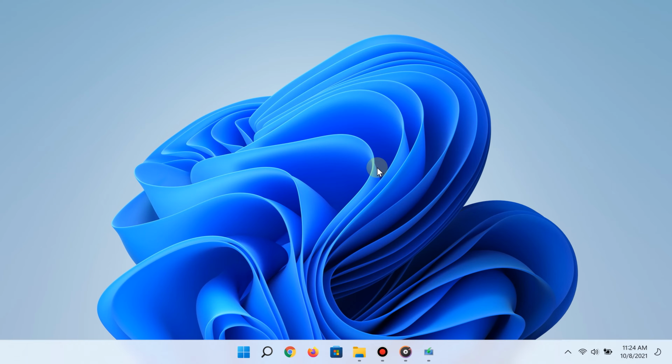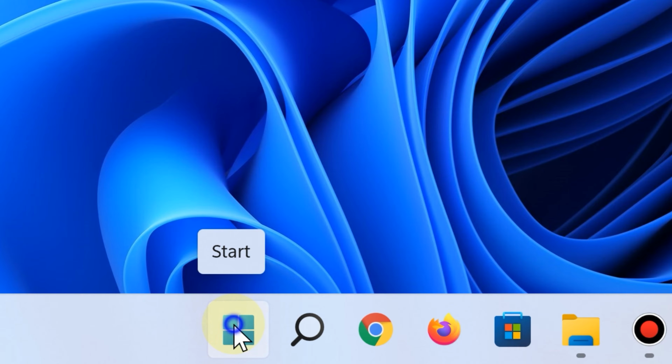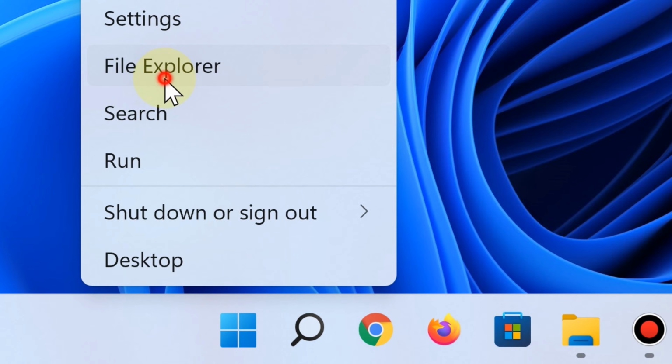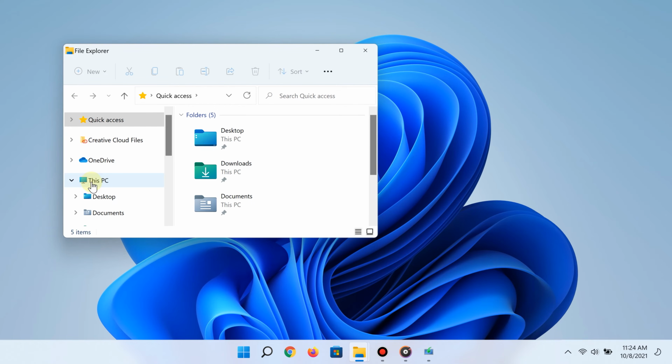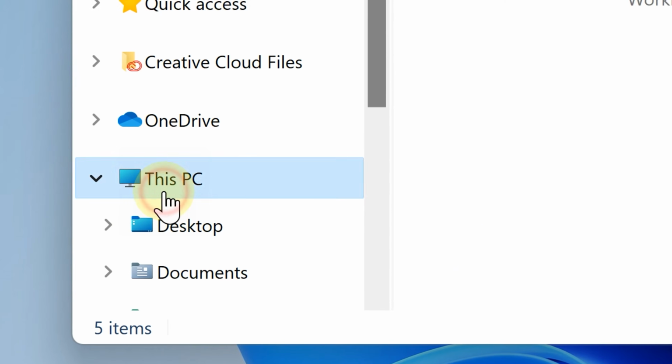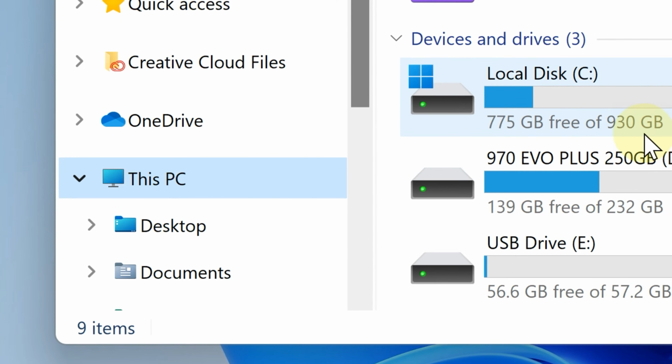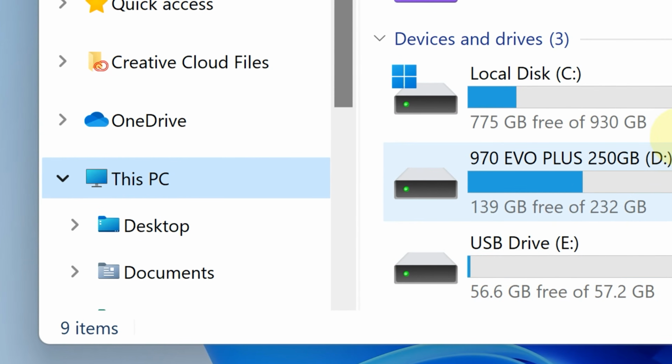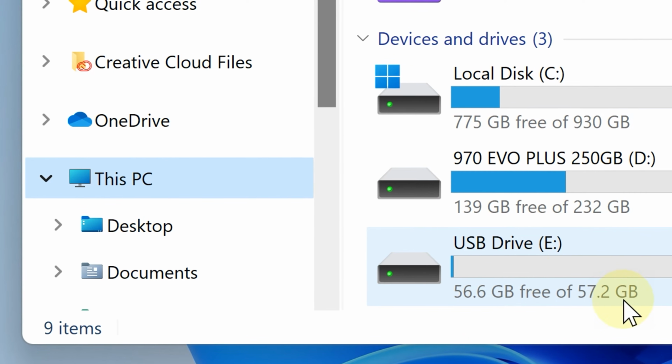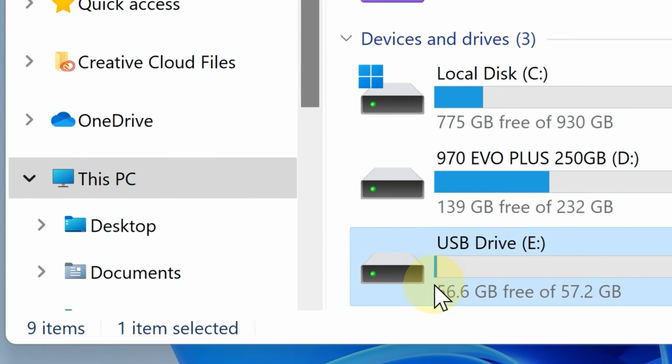Of course, that's not where your Windows OS is currently right now, but you can always verify this. You can always do so by right clicking the start button and then choosing File Explorer. And then at this point from the left side, click where it says This PC, and there you go, you are going to see all of the drives on your computer, including your USB flash drive. So now you should be able to see it, including how much storage it has.